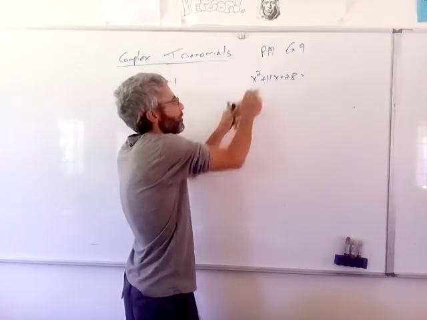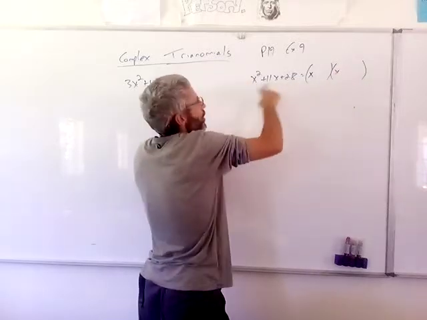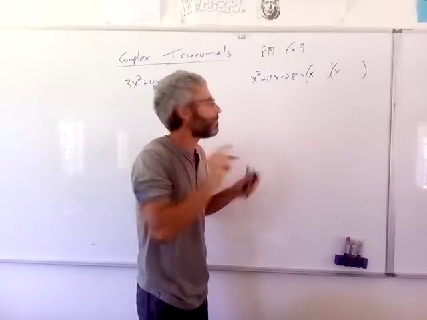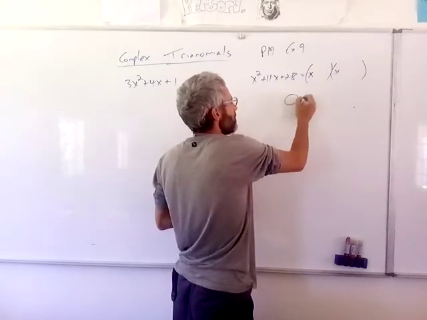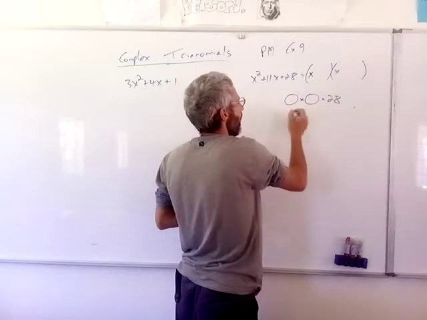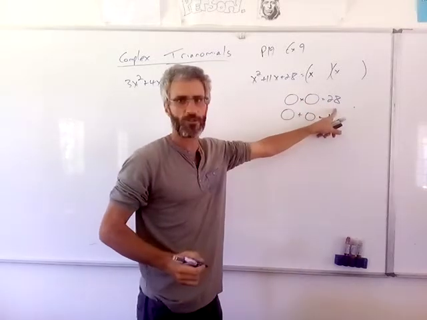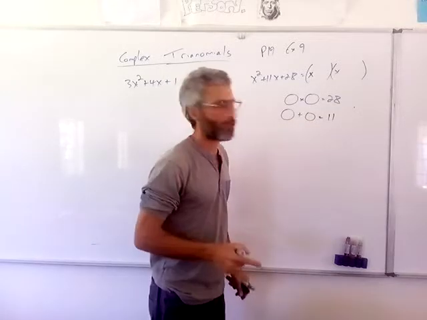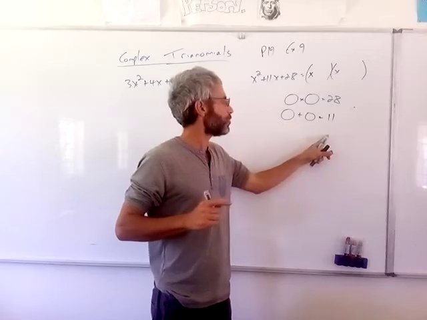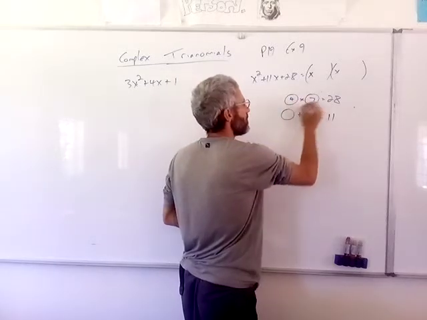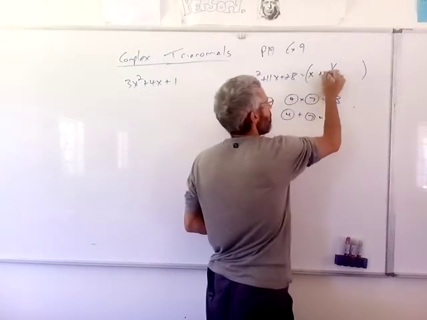When we just had x squared, what did we have to do? We said, okay, x and x. And then we looked at two numbers that will multiply to 28, and if we add them, we will get 11. So you start thinking about the factors of 28: 1 and 28, 2 and 14, 4 and 7. Then choose the one that will add up to 11. It's easy to see it's 4 and 7. 4 times 7 is 28, 4 plus 7 is 11. So it's plus 4 plus 7.